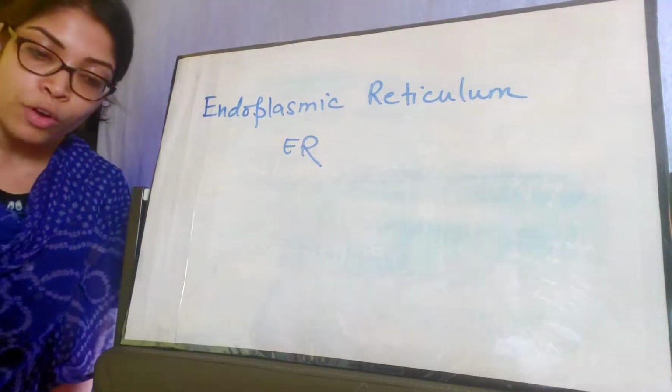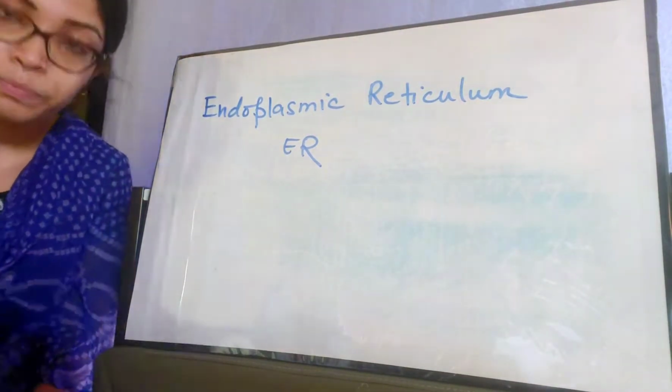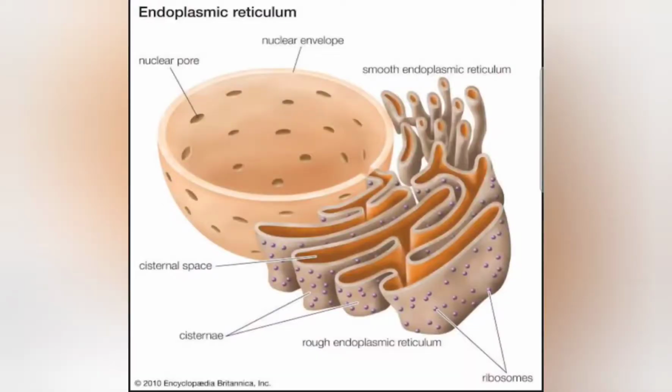Now let's move on towards the ultrastructure. Students, this diagram is of the endoplasmic reticulum. Again, not all the parts of the endoplasmic reticulum are drawn here; I will tell you separately. This is just an overall picture of where the endoplasmic reticulum is located. As you can see, this is the nucleus, and it is located very near, quite adjacent to the nucleus.